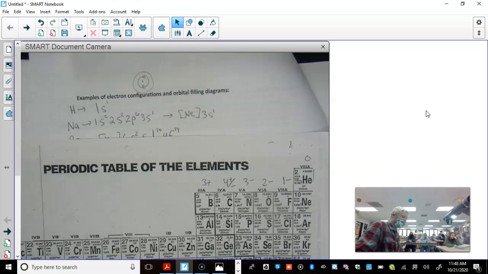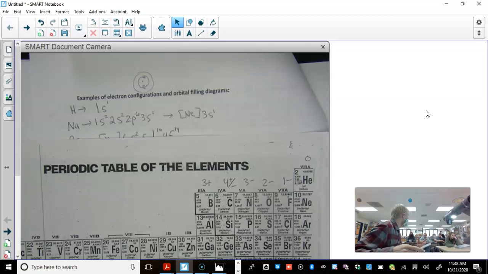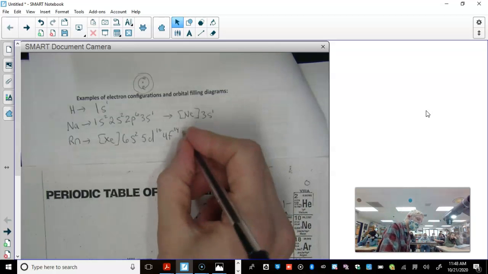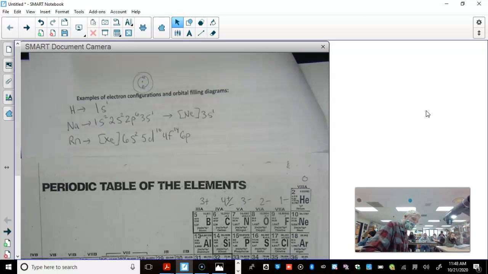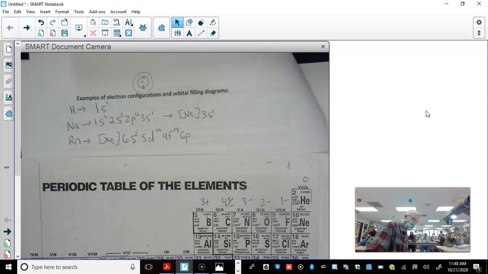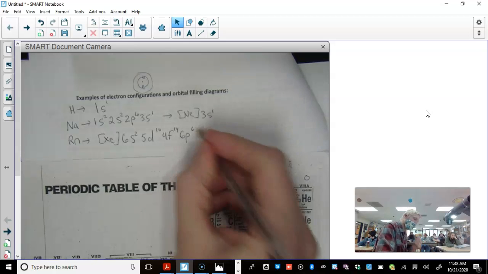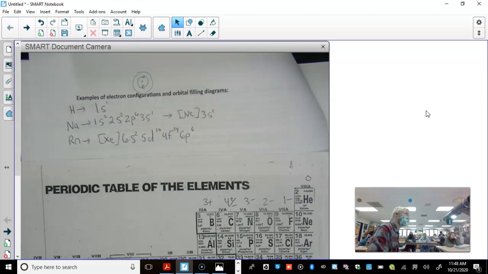Now we're back. We're still in the 6th row. P orbital only has a max of 6 electrons. There's not enough electrons to bring it closer, so it's going to stay in that 6th energy level. So you're going to call it 6P. 1, 2, 3, 4, 5, 6. And we got it. So that's as hard as it gets. That's the tough one. Kind of went right to the tough ones.